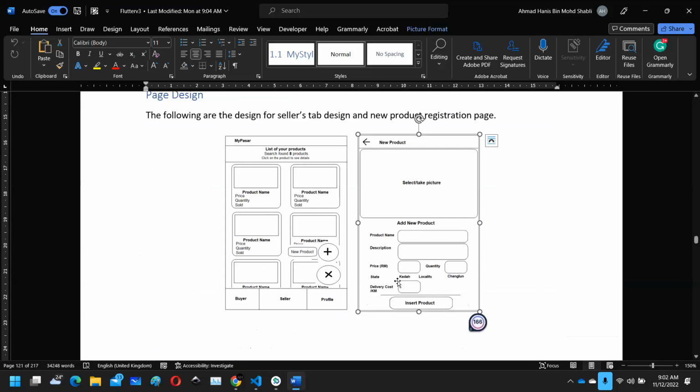And down here, this is a form for new products, and we start with product name, product description by using a text area, product price, quantity, and down here there's what we call a locality, or the location-based service, which automatically detects the user location and implements geocoding or reverse geocoding, which automatically retrieves the user's state and also locality.